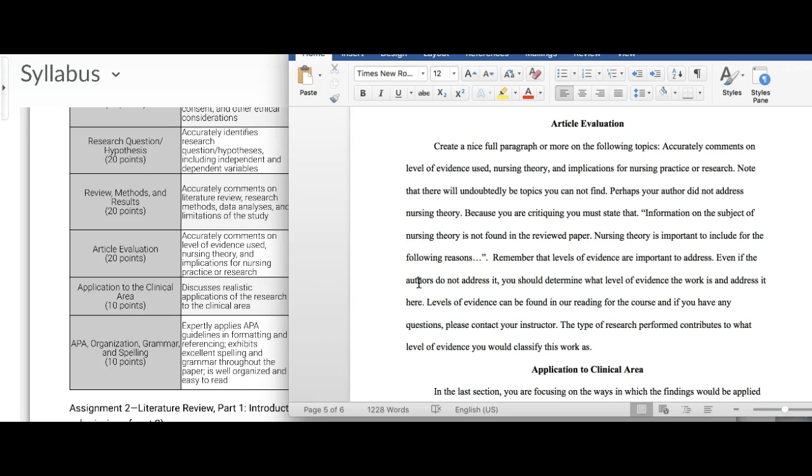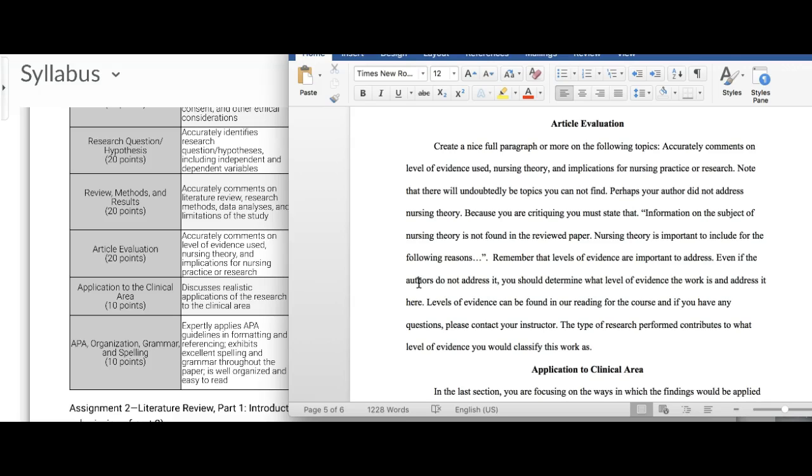You might find the level of evidence chart from the ANA, and it might have 3 or 4 or 5 different levels of evidence in it. You might use a source that has 3 or 8 or 6 levels of evidence in it. So whatever source you use for levels of evidence, you have to tell us what source that was. You can do that with an in-text citation and a full reference as well, because it will be important to determine if you chose the right level of evidence.